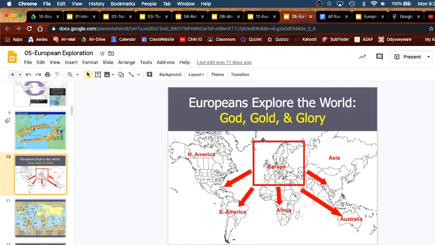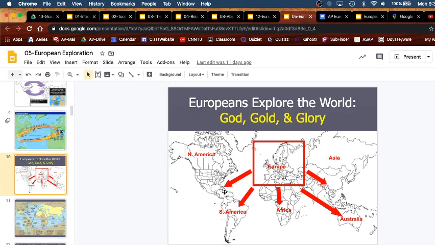The other part of the gold is not literal gold, but setting up cash crops, plantations in the New World. Tobacco was one of the number one products coming out of North America. And the great thing about tobacco is that once somebody gets addicted to it, you're going to get a return customer forever. It's great for the person selling it, and it's horrible for the person using it, because of course that person's going to eventually get cancer and die of a slow, horrible death. But it's a cash crop.